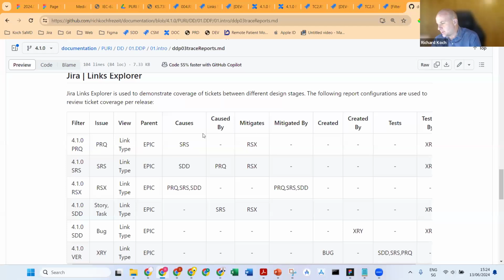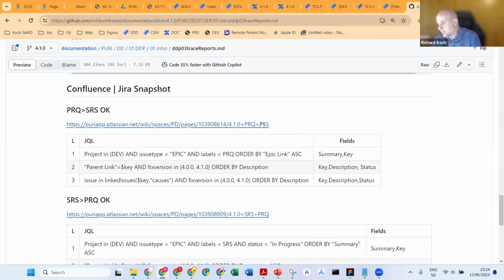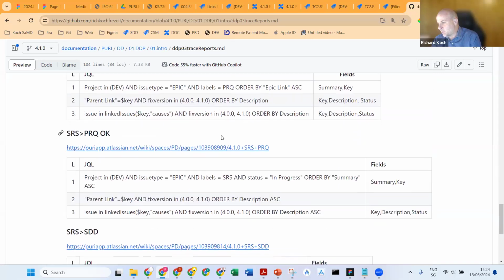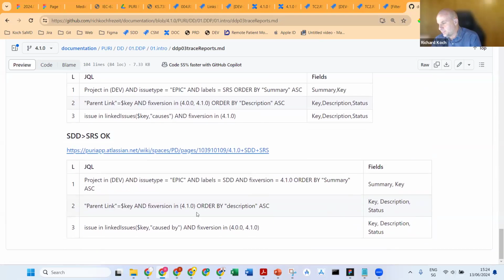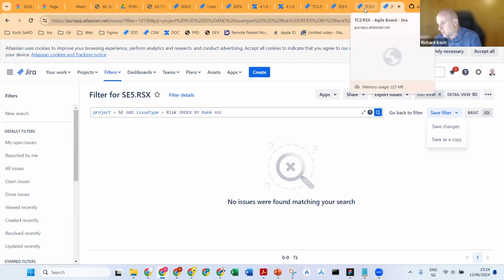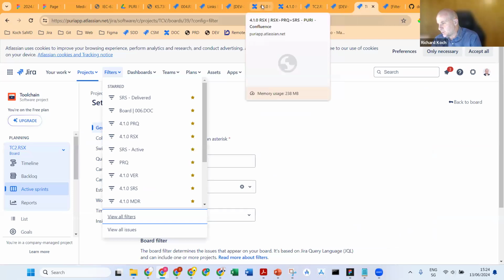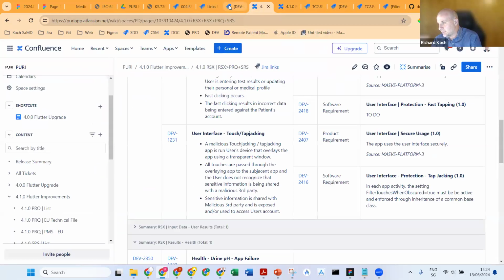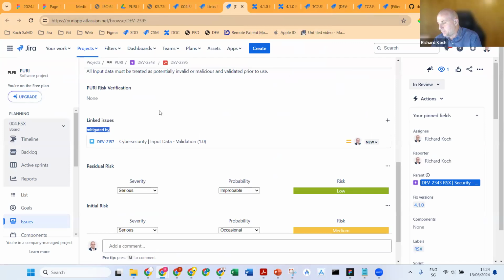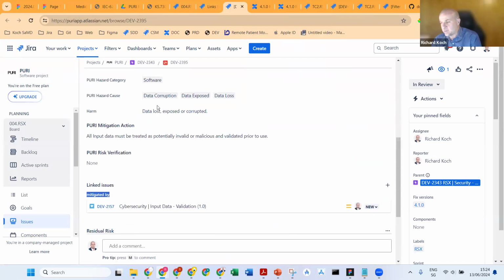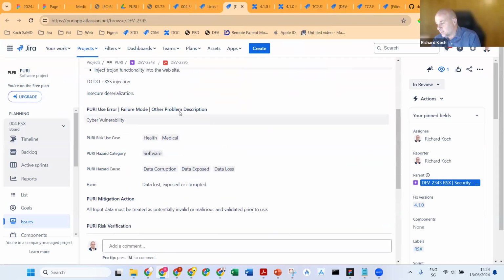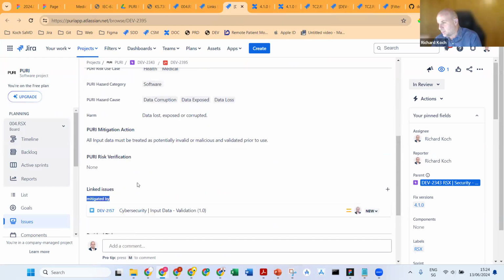I won't go into it. It makes sense. It's a bit messy. And then these are the other reports I use for my traceability. We're going to see some of them in a second. So again, as I said before, the reason traceability is so important is that you need to be able to trace different items of different types through your technical file. So again, I use the mitigation link type.